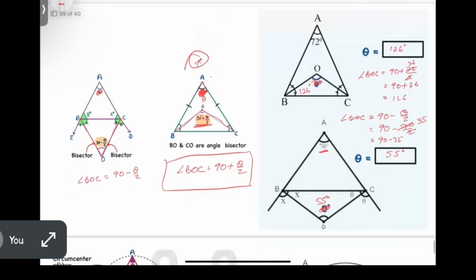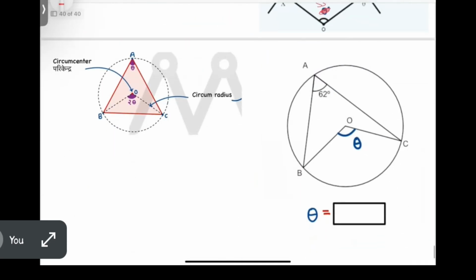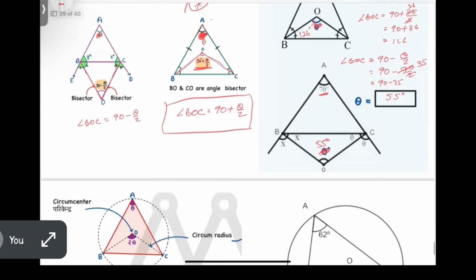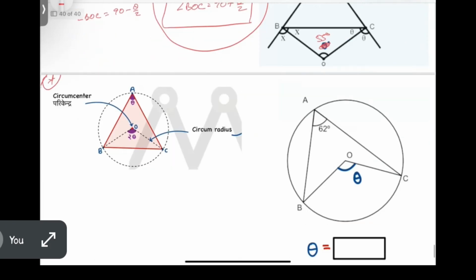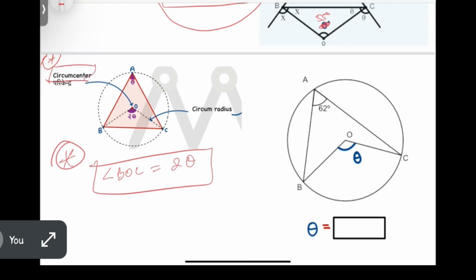So it's an important concept for any kind of exam. Next, since I've taught you this one, who knows, you may question me on this later, so I'm just coming up with this. These two are similar, but remember, this is about a triangle inside the circle. If a triangle is inside the circle, then if this is theta, angle BOC is nothing but 2 times theta. The special case is if it is the circumcenter, which means the triangle is inside the circle.